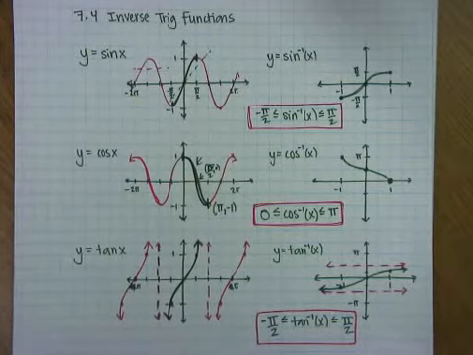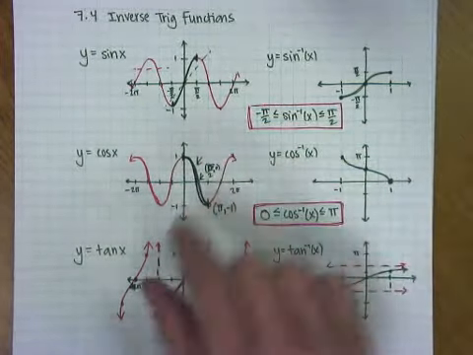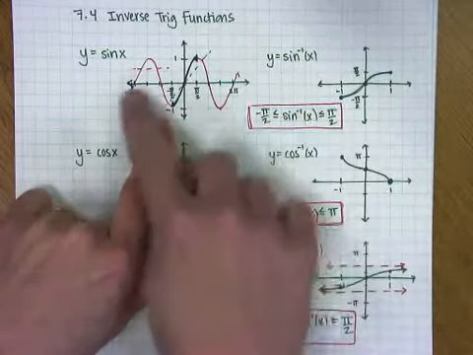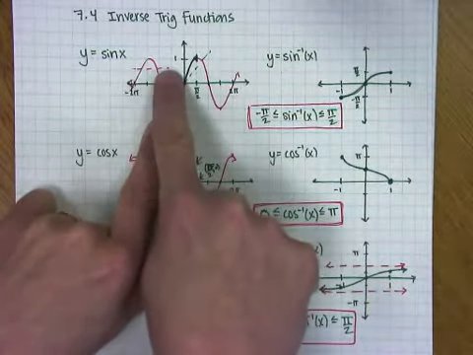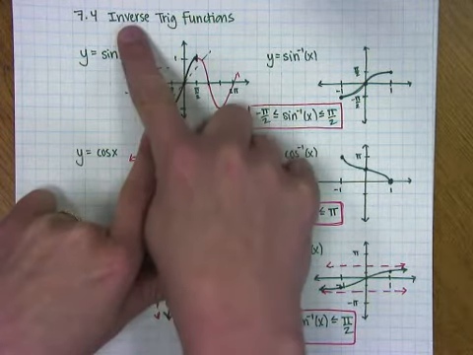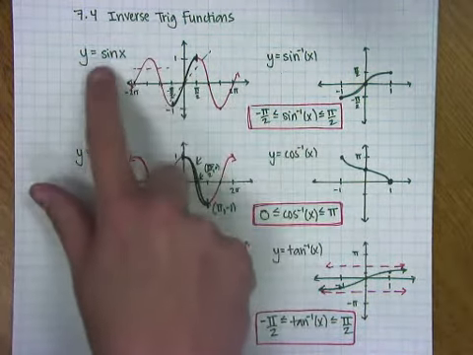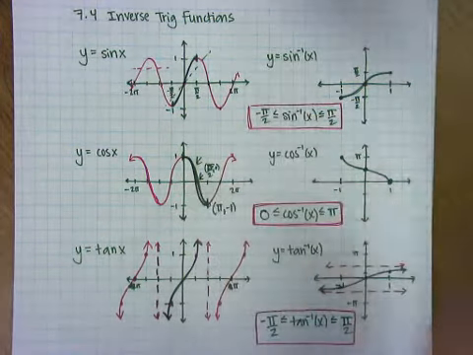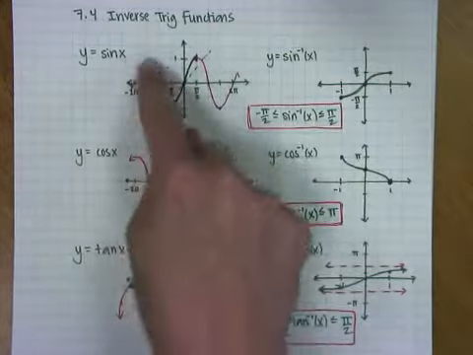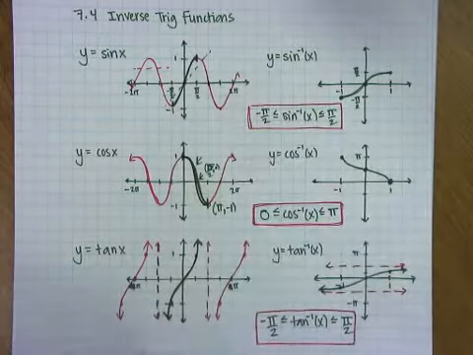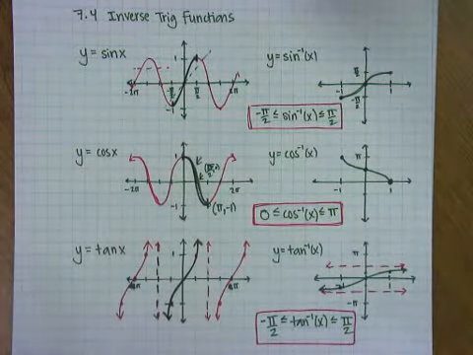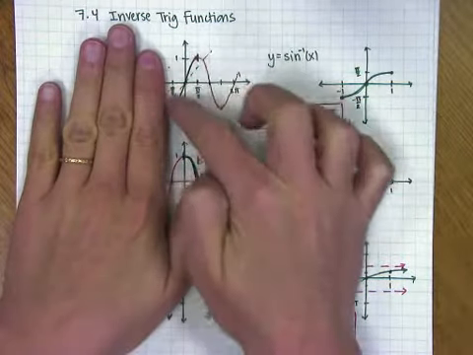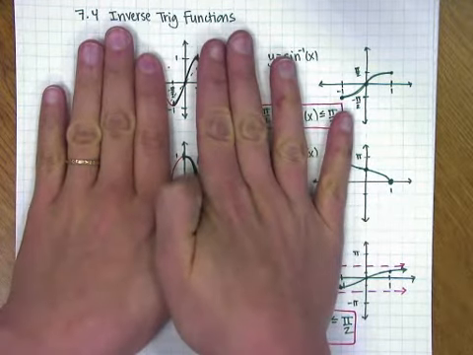So the reason I put these graphs down is if we look at the graph of sine of x, we get this nice wave. The only problem with this guy is that it doesn't pass the horizontal line test. And so when we're thinking about inverses, for a function to have an inverse, it has to pass the horizontal line test. So we can't really say that this function, the sine function, has an inverse unless we do something to the domain. So what we do is we restrict the domain, meaning we're going to just look at a teeny little tiny part of the graph and we're going to ignore everything else.